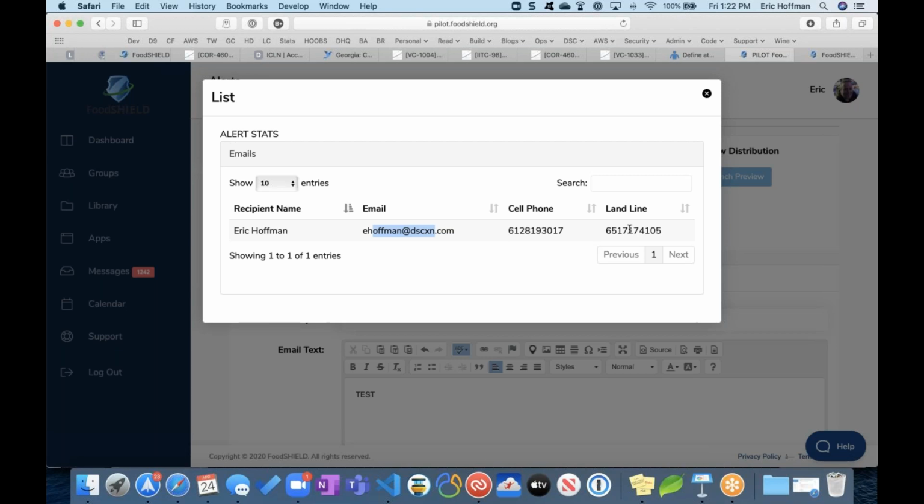My common question here is, what if I don't know if it's a landline or a cell phone? Well, that's okay. We can try both. We typically will dial the cell phone for the text to audio and send it a text. Also, if we can't tell the difference, we'll simply send a text to the landline and dial it and try to read it to them and leave it in their voicemail if they don't answer. So you don't have to worry too much about that. We've kind of just thrown our hands in the air, so we understand that you guys probably won't know the difference necessarily, and wrote some smarts into the program.